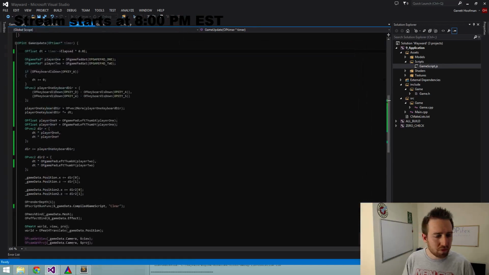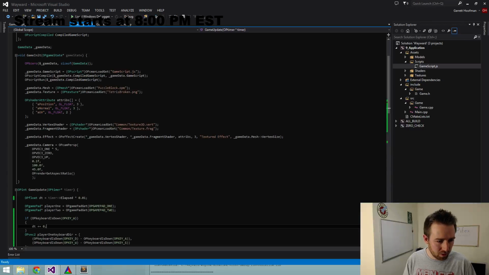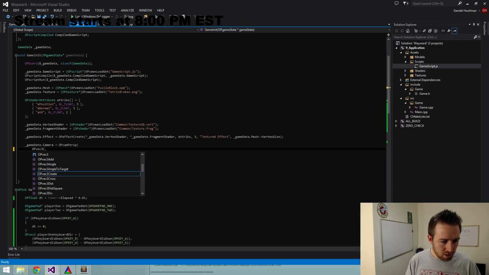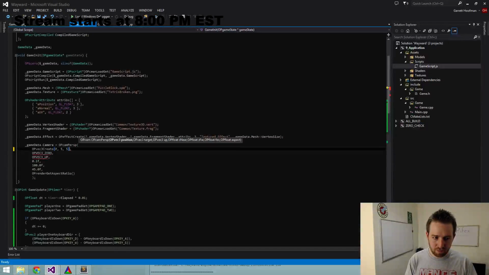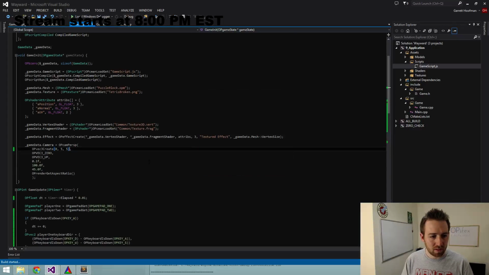Let me go ahead and move the camera, that way it's a little bit more obvious. Right now it's kind of pointing at a top right kind of view. So, back 3, create, let's do, so on the X, we're going to go 0. Then we'll jump up 5 and jump backwards 5 units.